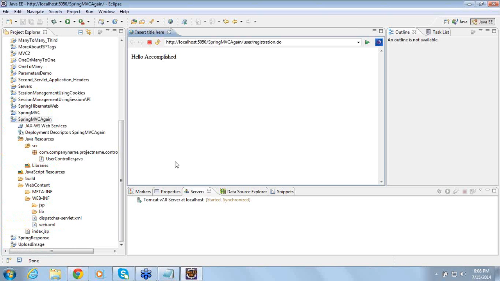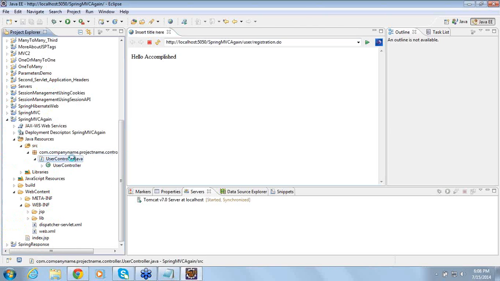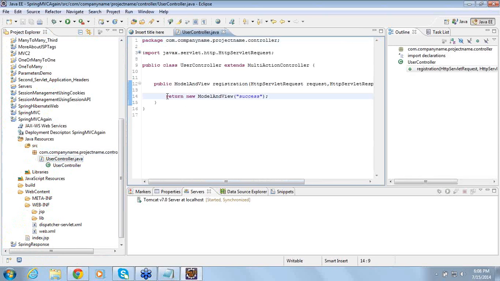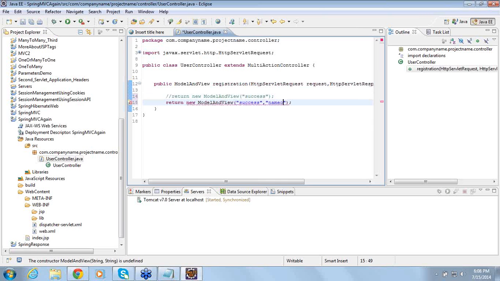Done. Okay. Now in case you want to send some value, give data or name of the person, whatever you want. Username. Then you go to the JSP.